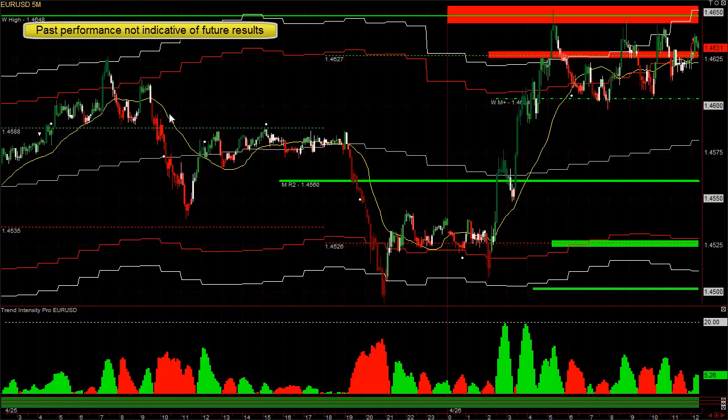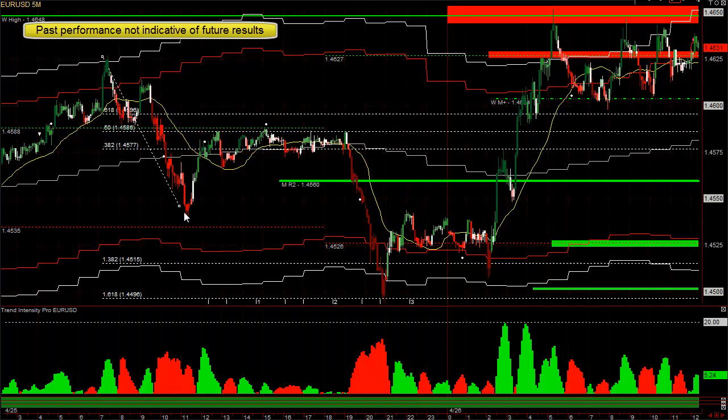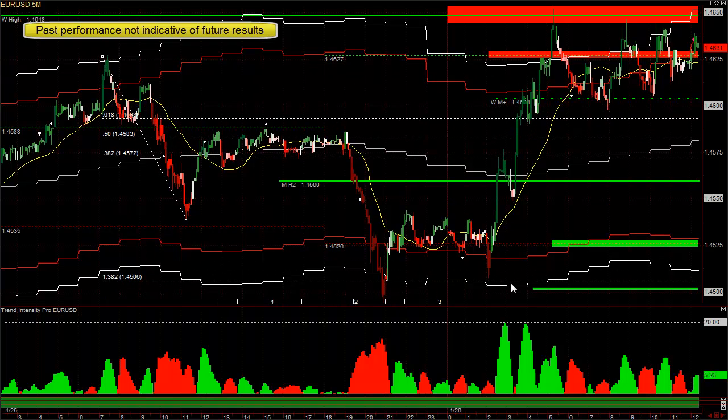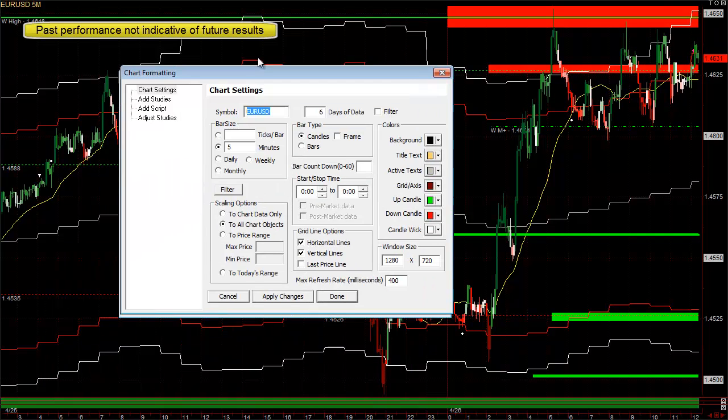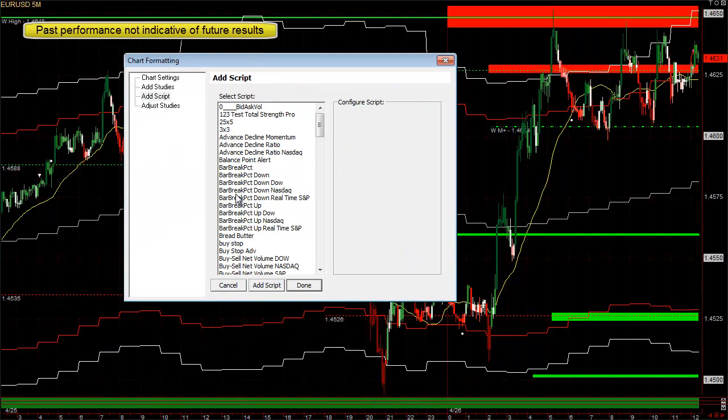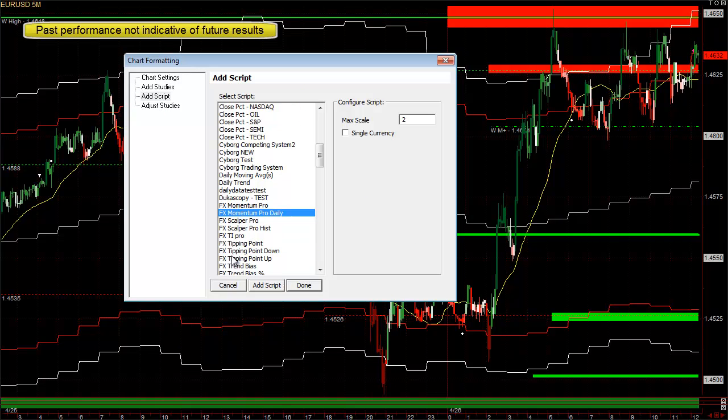And when you get a strong currency like the euro dollar that's made a 2-wave pullback, you have a nice move like this, comes down to the Fibonacci profit target level, which is right at the lower containment band. Didn't have off the charts weakness before, and it has even less weakness at the double bottom. Great place to get in to a trend trade. And I'm going to put on the new Tipping Point and Momentum Pro to show how that will improve your odds.